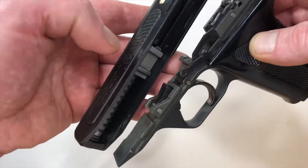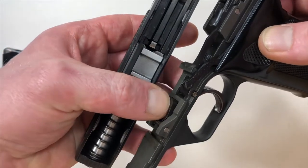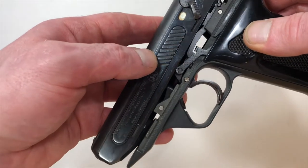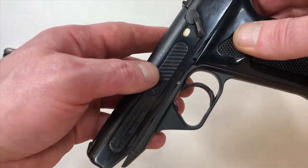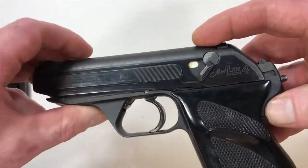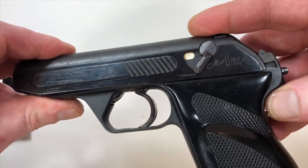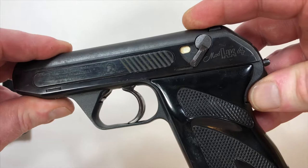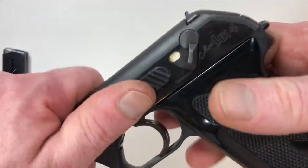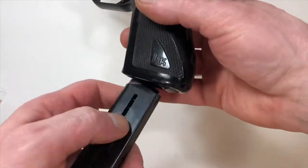Now, what's going to happen when we do this is this area of the barrel is going to be pushing on that lever. So we're going to feel some resistance, but it's going to be easy resistance, and it should be easy. If it's hard, if it's very difficult, then something's wrong. See how easy that drops down? And when we get it down, we just pull it to the rear. Lock it in. Now it's locked. Slide locks to the rear properly.